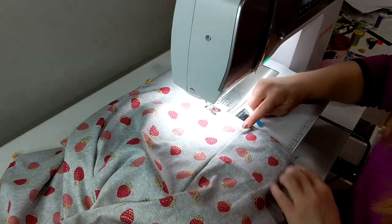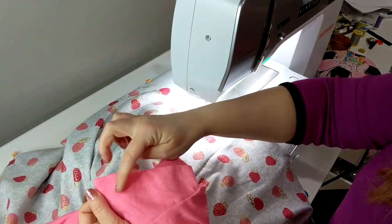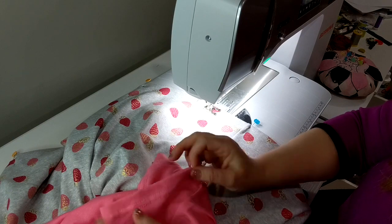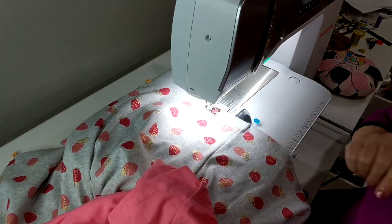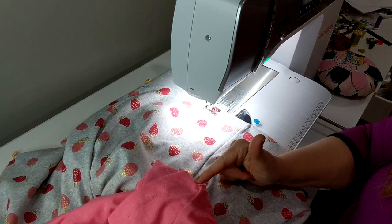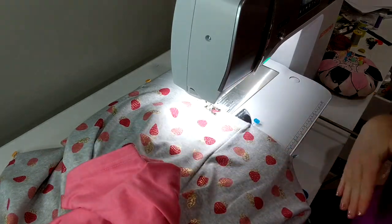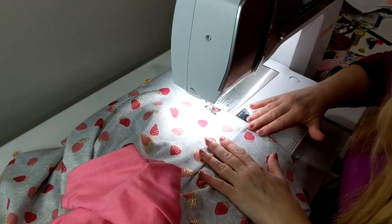And you could do a double line of stitching. A lot of times you'll see this double row of stitching. That's actually done with a special machine. But if you like the look of the double row, you just do 2 lines of stitching a 1/4 inch apart. This first one is at the 1/2 inch mark, and then this is about a 3/4 of an inch mark. So that's sort of up to you. I'm just going to do 1 row of top stitching, I think, for the hem, and we will have a completed garment.